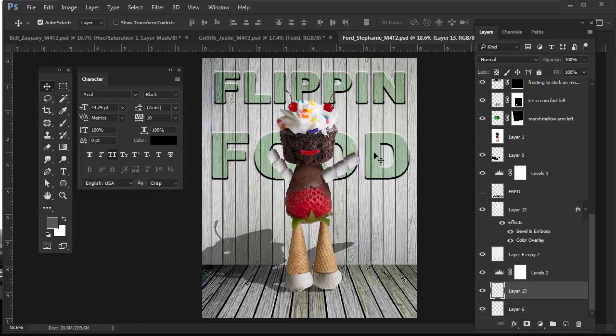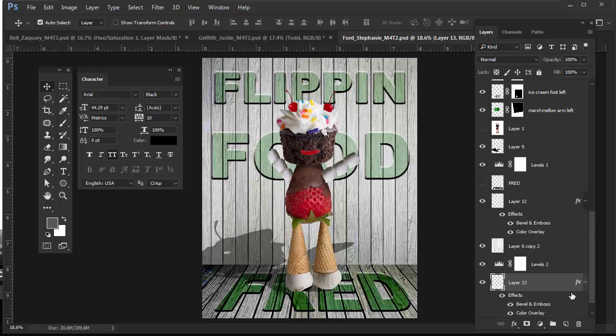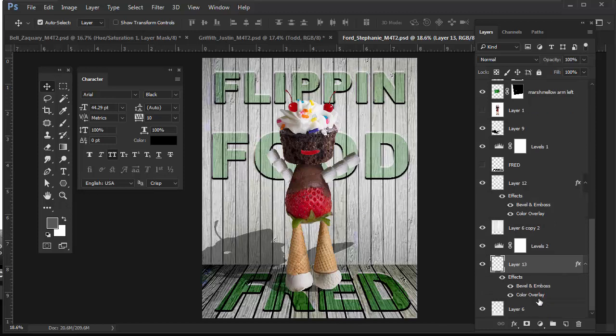Now with that copied layer active underneath, I can apply the same layer style by copying this to this. If I hold down my Alt or Option key and click on that FX and drag that to the new layer I just copied, it copies the same attributes of that layer style. I may want to go in and edit that.